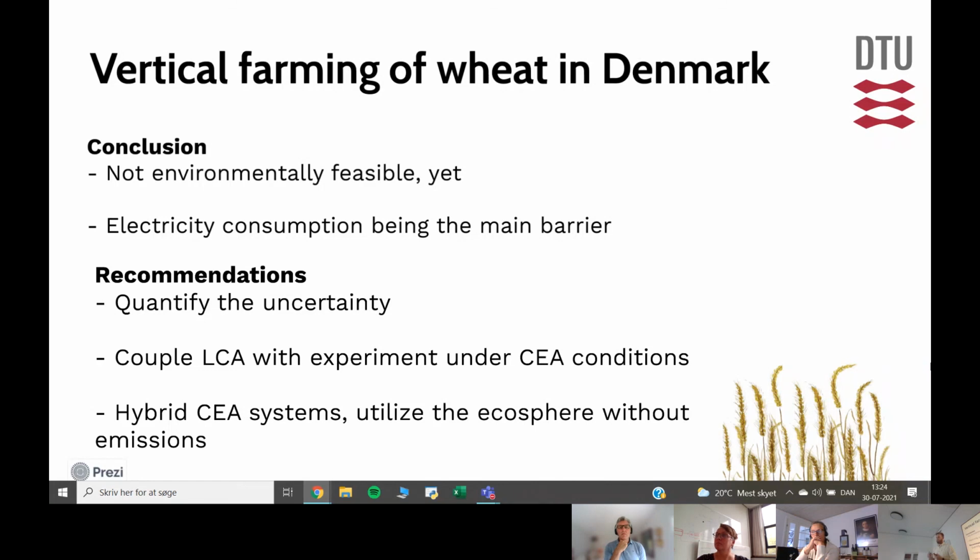Other than that, it would be interesting to look at different systems. I modeled with 5 floors, but found that the electricity was the main barrier. And if you make a hybrid system with that keeping in mind, you could make a glass roof and use it on the ground or without levels. And then you could get all the benefits of the indoor farm, but also utilize the sun's energy, which would greatly improve the system with respect to the environment. It would be interesting to see how that compares, at least.